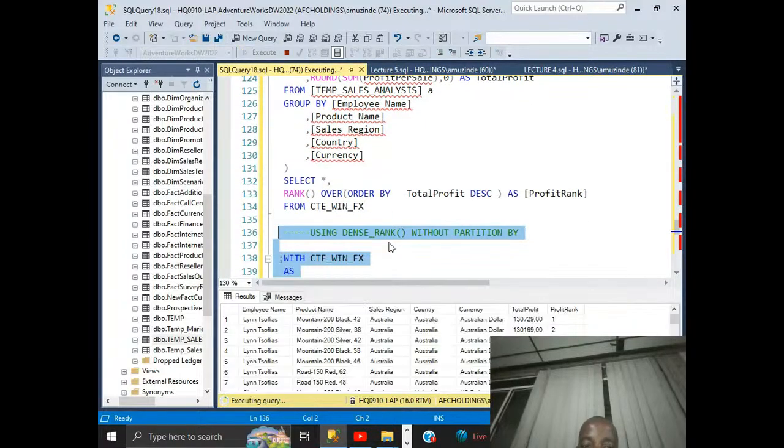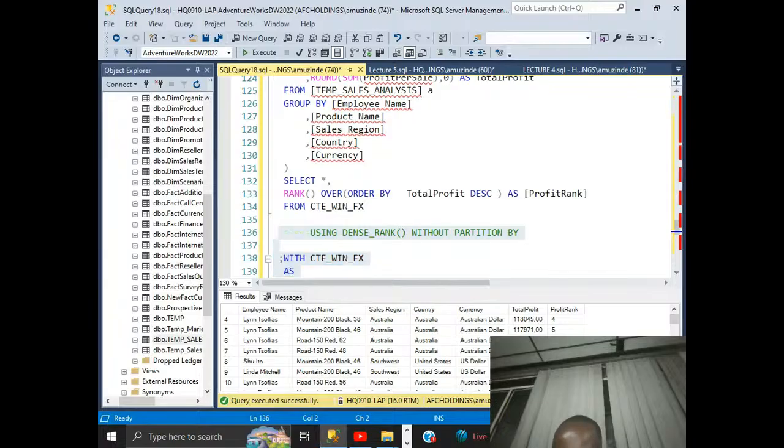Bear in mind the result of the previous one.